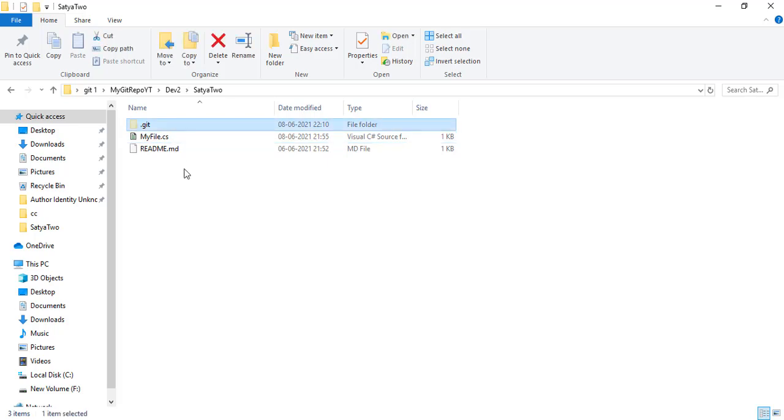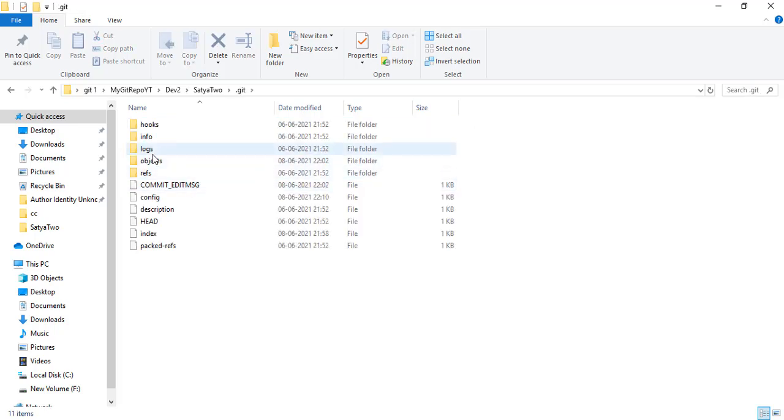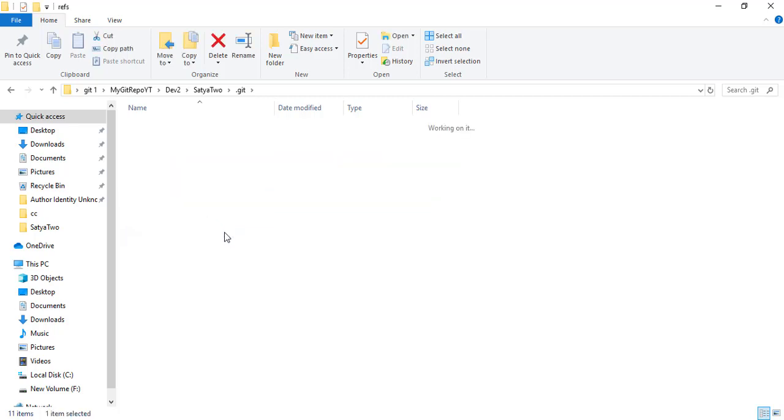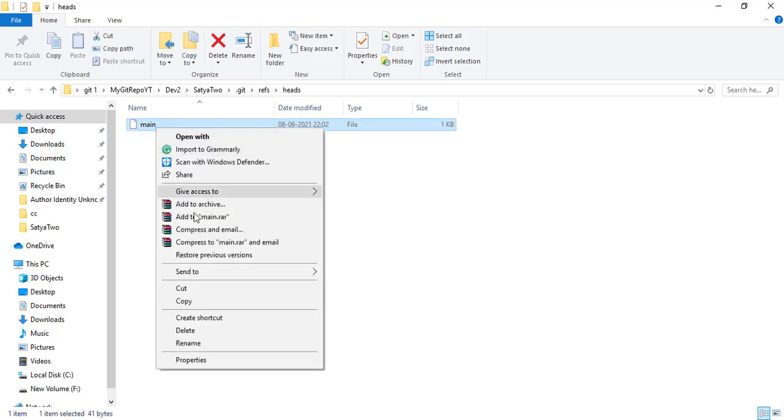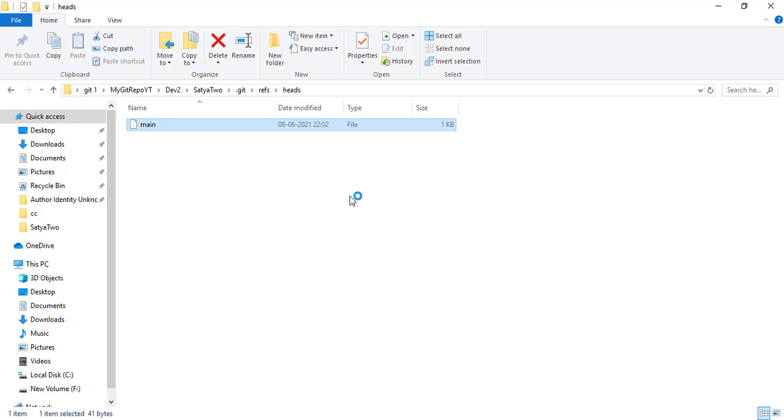Now I'll check one thing, .git, and here I'll go to the refs and heads folder. Under the .git folder, main is nothing but the branch. Okay, now I want to open this file.